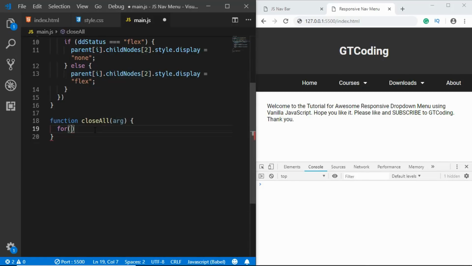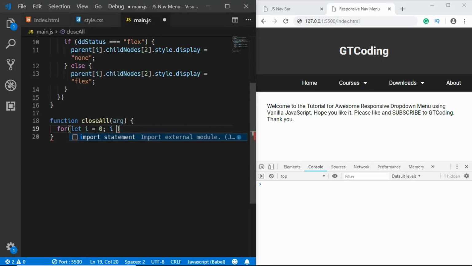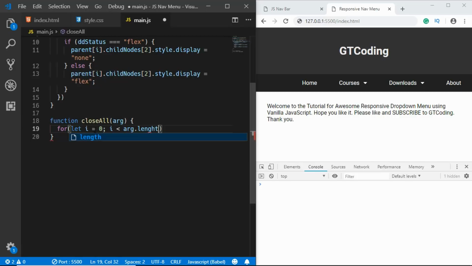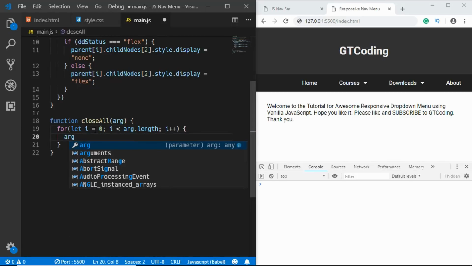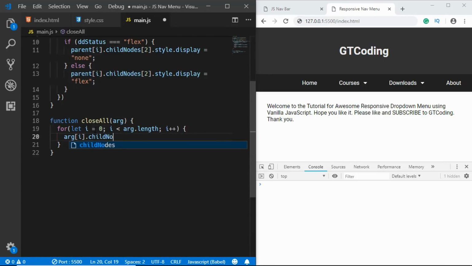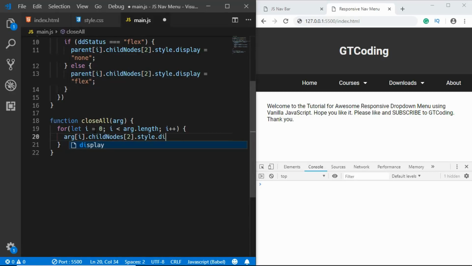So for that we'll create a for loop, and we'll type arg[i].childNodes, and we know that ul is the third element in the array, so we'll type 2 and style.display, and we'll set it to none.